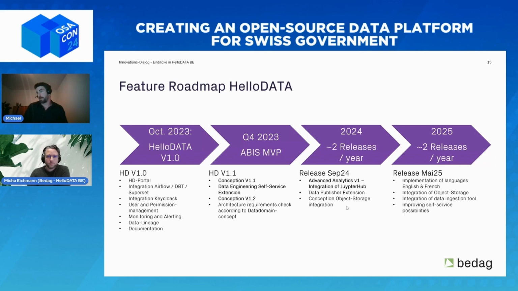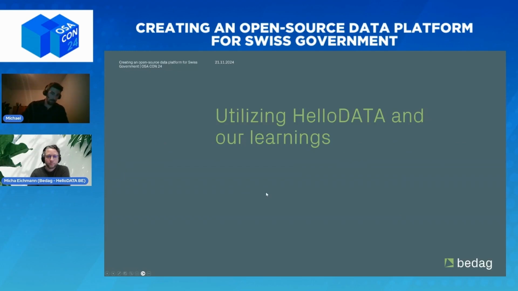In May 2025, as I mentioned, we plan to implement English and French. Also, we want to integrate an object storage solution directly into HelloDATA, and we are also looking into integration of a data ingestion tool to make it easier to connect to various types of data sources. And with that, I'd like to pass to Micha to give us some insights in how we are currently utilizing HelloDATA and what we learned in delivering different kind of projects for the Swiss government.